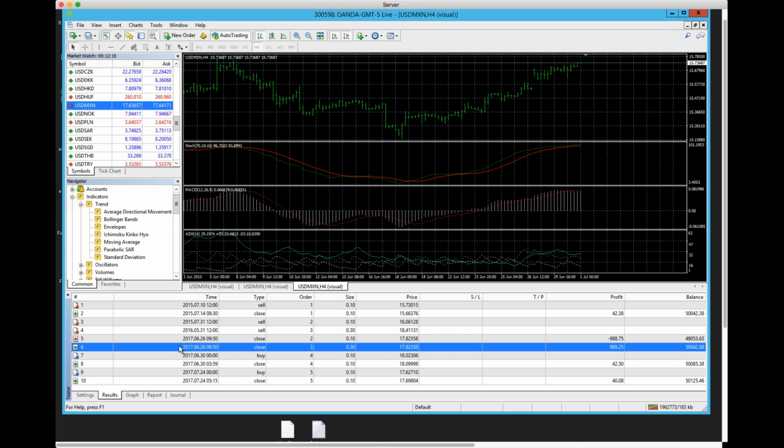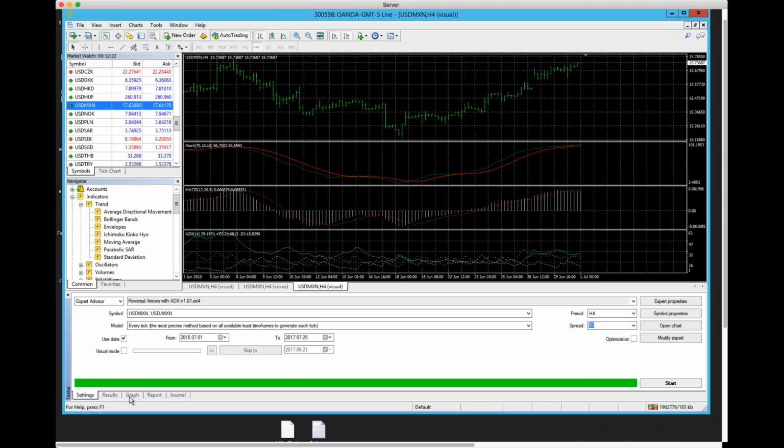But we got stuck, and this doesn't work. So I just want to basically say this doesn't work. I'm unhappy with these results, and that's not going to be a problem in the bigger picture. But I don't want to take 5 trades in 2 years, and I don't want to get stuck in trades and sit in those trades for over a year just so I can get out of that trade at a 0 profit. I don't want to do that. I don't think that's interesting at all.